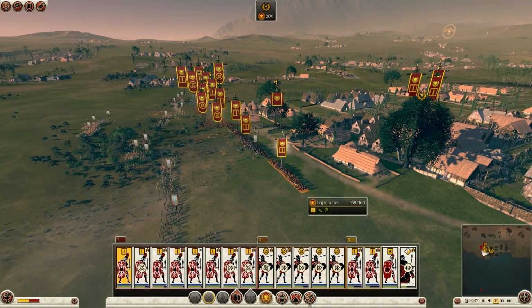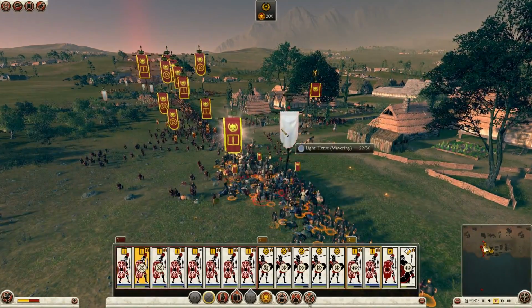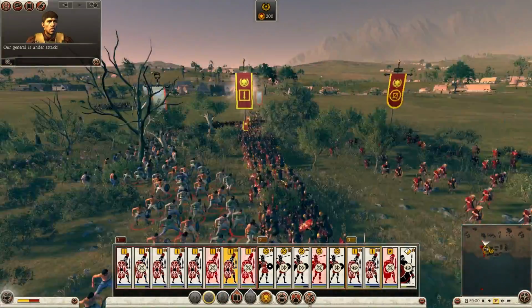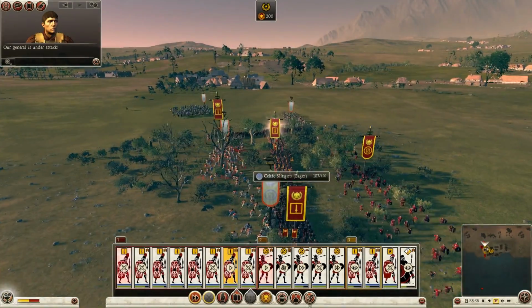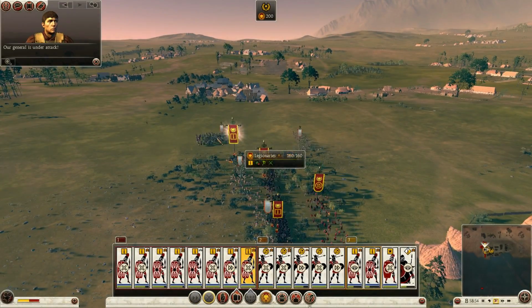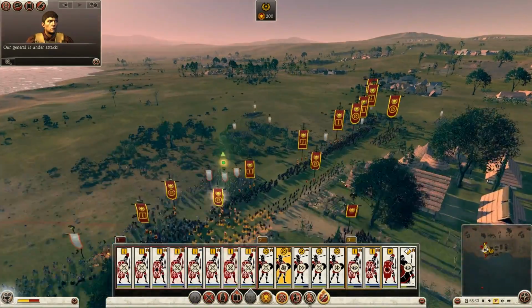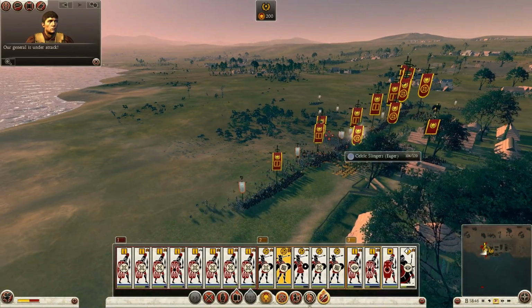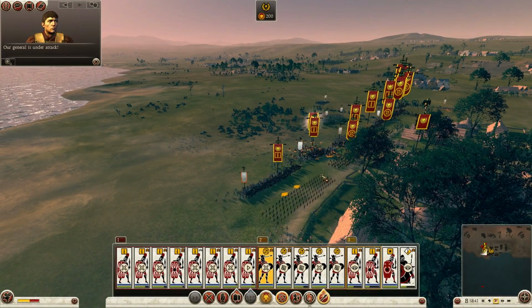The skirmishers are behind my legionaries, which have been hit hard by this cavalry, but now they're buckling. Just letting these guys hopefully just break upon me. And now we can sort of push out against them. Hit their light horse again. And if any of my skirmishers survive, that's just a bonus. We'll have to do some replenishment next time.